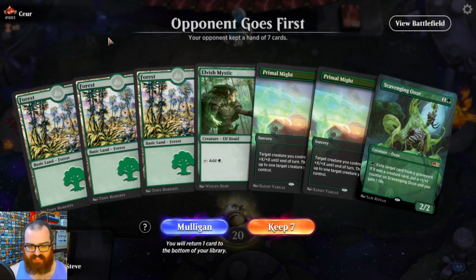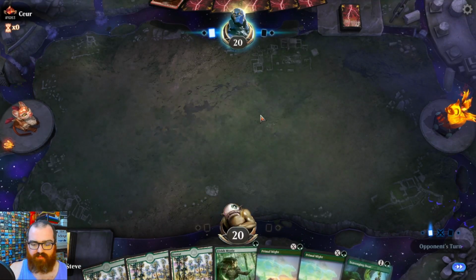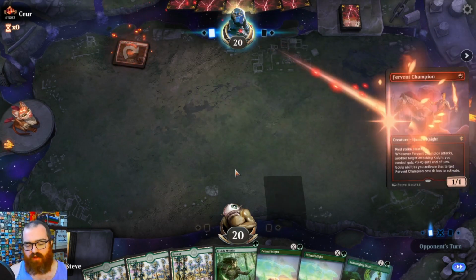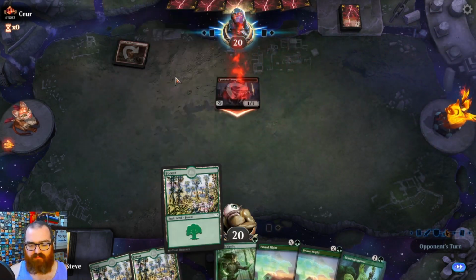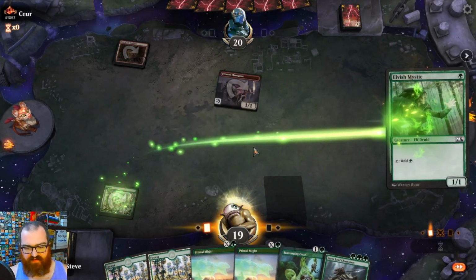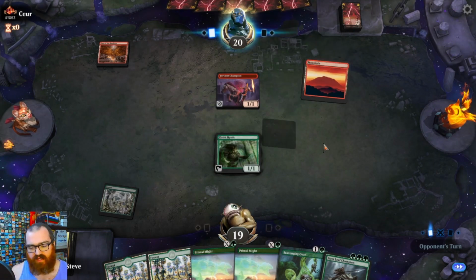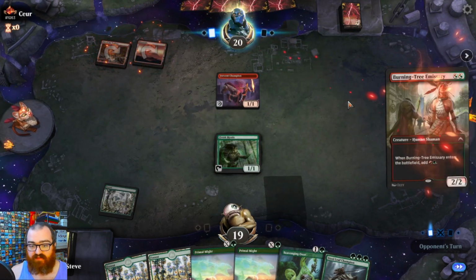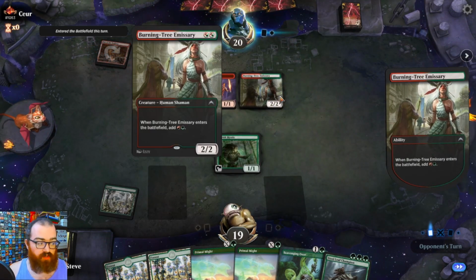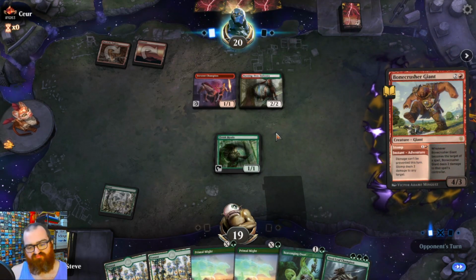This hand is not particularly good. We have Elvish Mystic, but nothing to really ramp into. But maybe the Primal Mights can be good enough. Our opponent is mono red. Alright, there we go. We drew a perfect card. So if our opponent doesn't kill the Elvish Mystic, we get the turn 2 Steel Leaf Champion, and that might be good enough to hold off our opponent for a little bit.